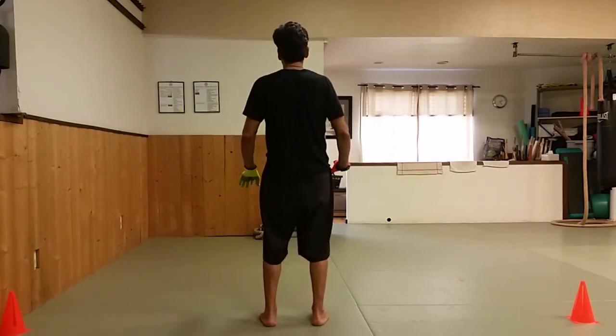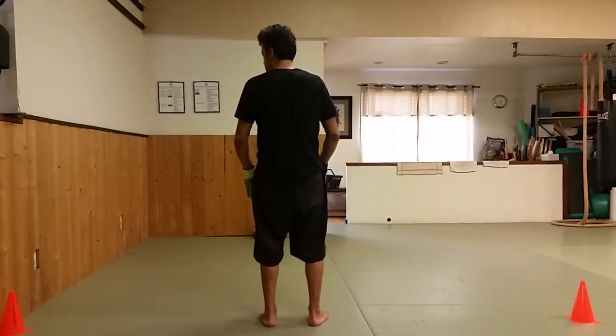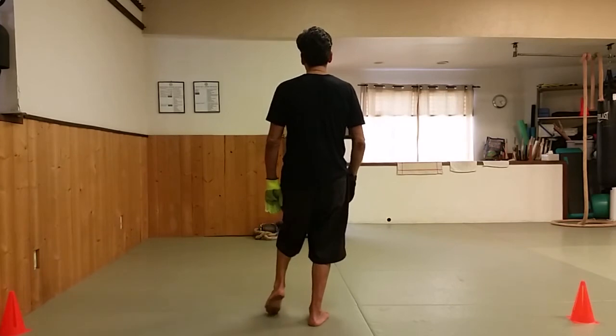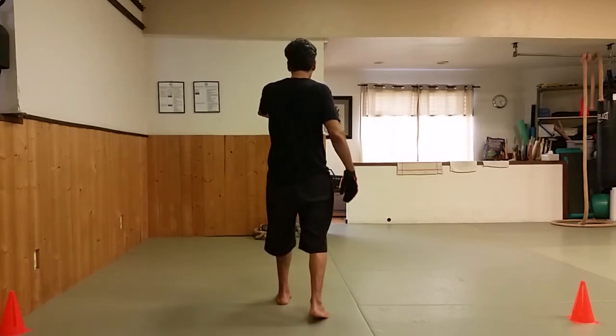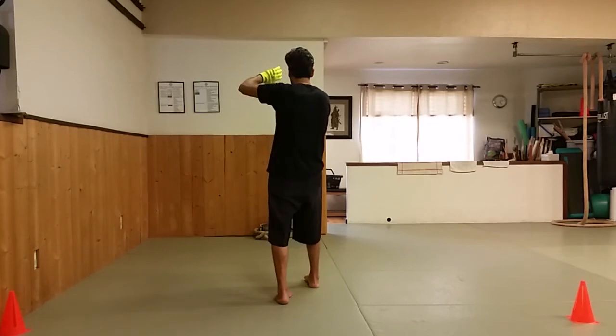Okay, sink, relax. And again, you may just go by the sound of my voice if you want. Sink into your right foot. The left foot comes up effortlessly. The left hand floats up, light as a feather. Step through. And a punch right down your center line, but it's an effortless punch.